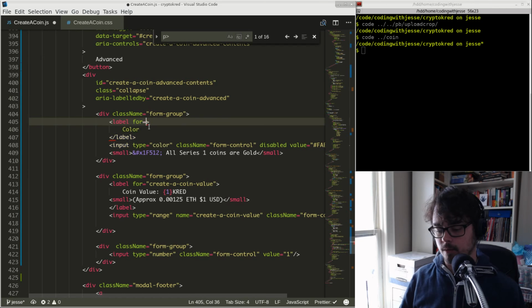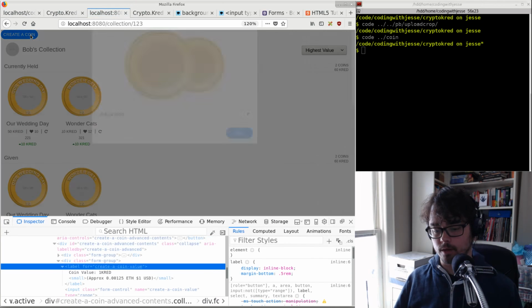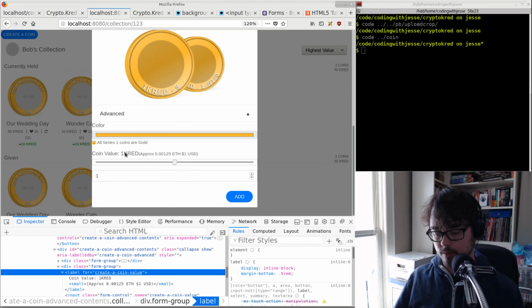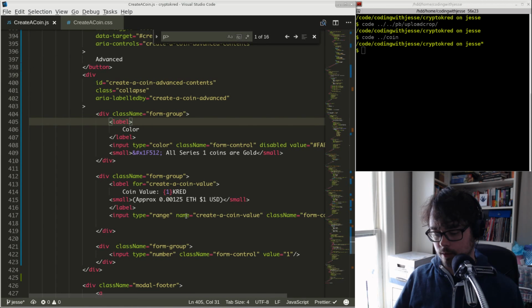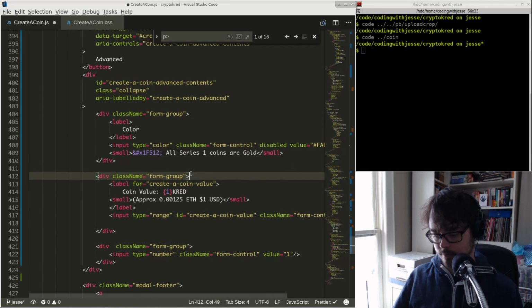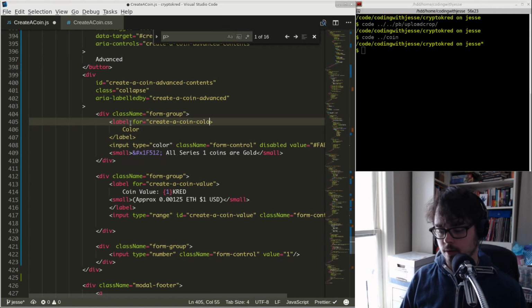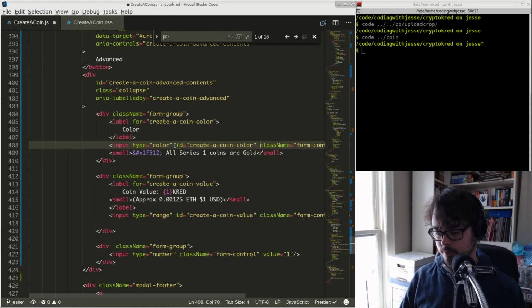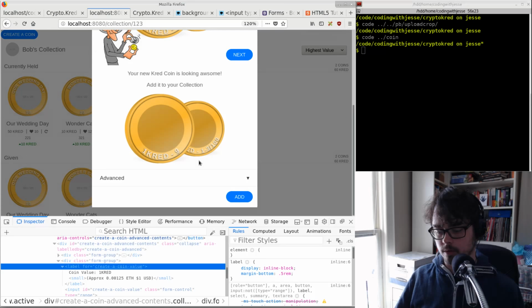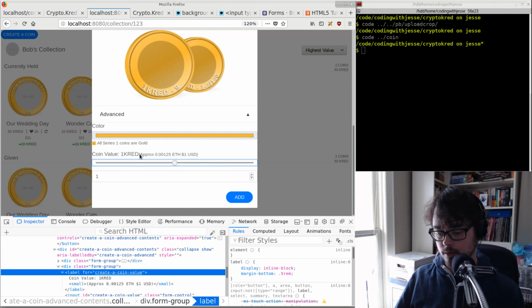I'll find that out very quickly. If I click this, it doesn't seem to be putting focus on here. No. So I think it has to be an ID. For create a coin color. Yeah. ID equals the same. That should work.